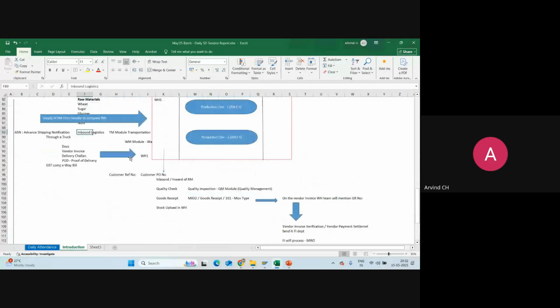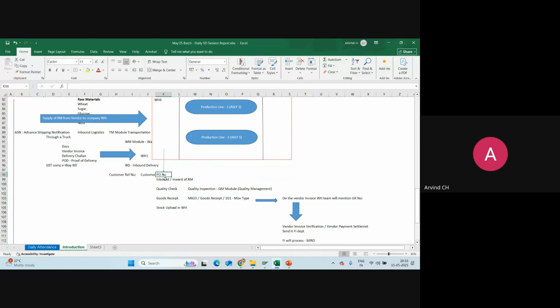Based on this advanced shipment notification, the warehouse team will create an inbound delivery. This is nothing but IBD, inbound delivery. If an inbound delivery exists, they can do the goods receipt against it, using either the customer reference number or the PO number.